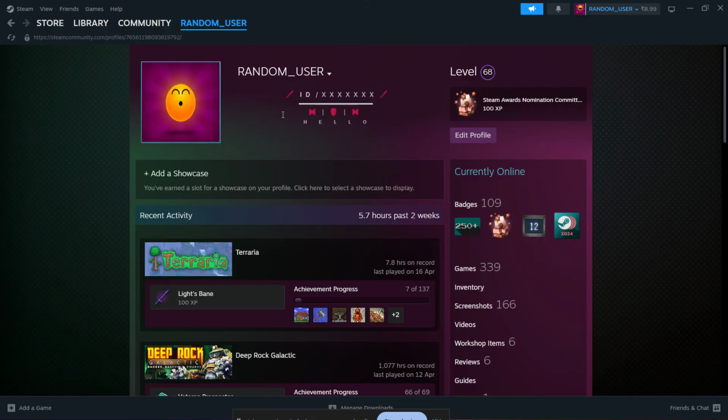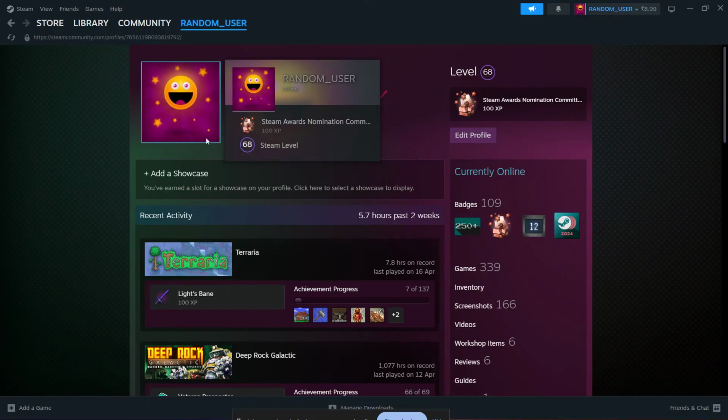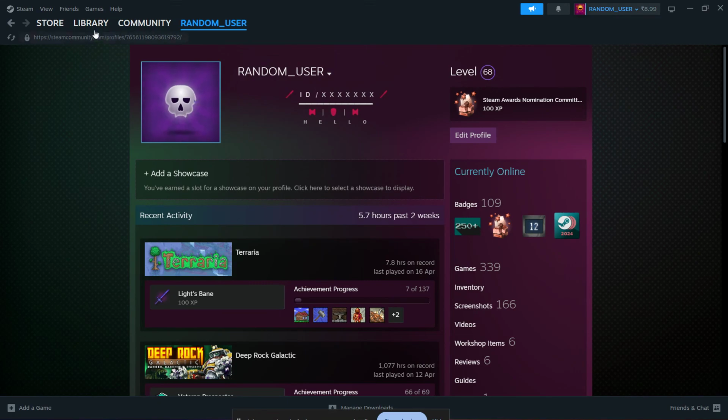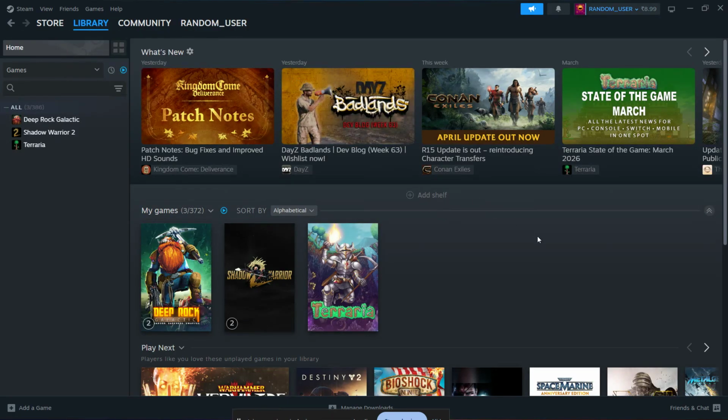Remember, the key takeaway is that Steam does not allow you to upload a GIF as your main avatar, so if you see other guides suggesting that, they're not using the standard supported method. The safest and easiest option is the Steam Points shop, where you can buy an animated avatar and equip it in just a few clicks.